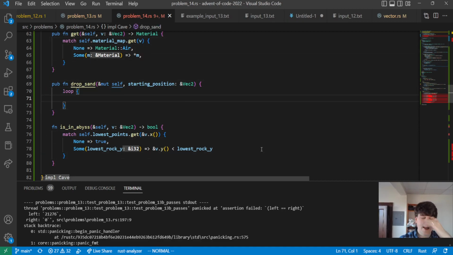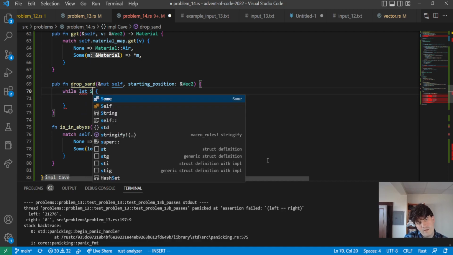All right, and so now in order to drop the sand, we're gonna loop until the position of the sand is in the abyss. Oh, no, we're not. We're just gonna loop until it's at rest. So can we use while let syntax to good effect here?